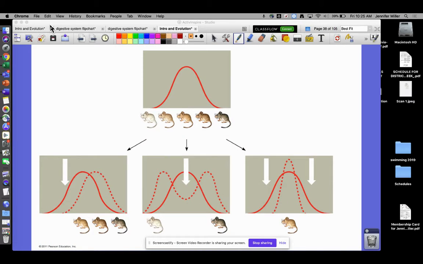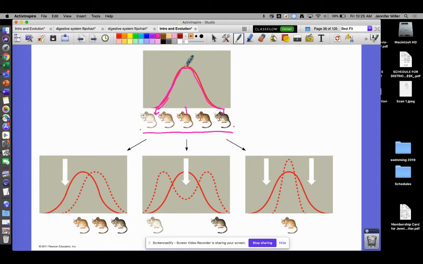All right, I want to talk about three types of natural selection. So this shows you traits of a mouse. Fur color in a mouse can range from very light to very dark. And you can see here there's a bell curve that most are in the middle. So these are numbers. Very few have dark fur, very few have lighter fur. Most are sort of in the middle, sort of this brownish color.